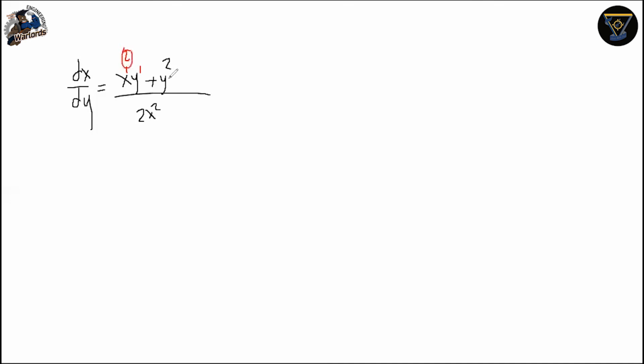You realize that y has a power of 2 as well, and x has a power of 2. So you know that it's homogeneous. So let's say you have 2x cubed plus 4 plus xy squared dx is equal to 4y cubed dy.